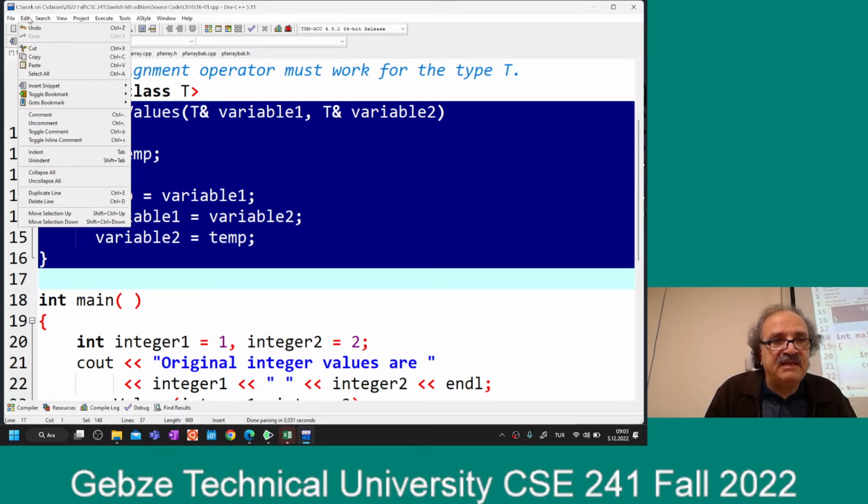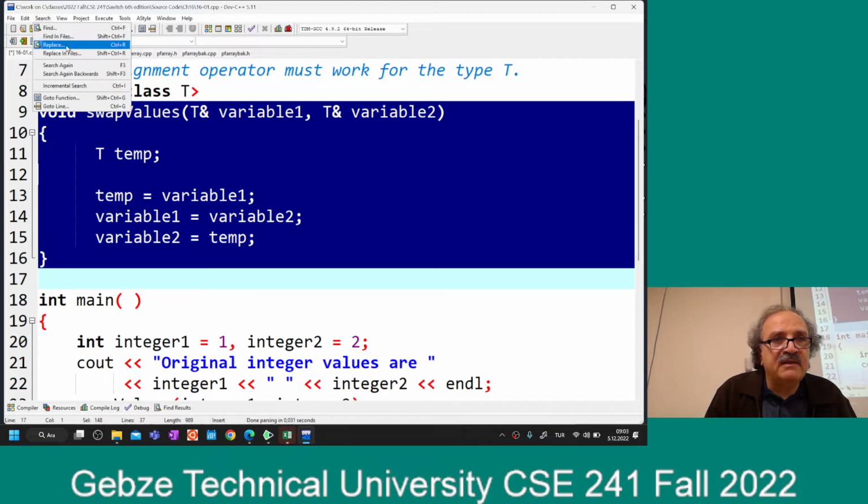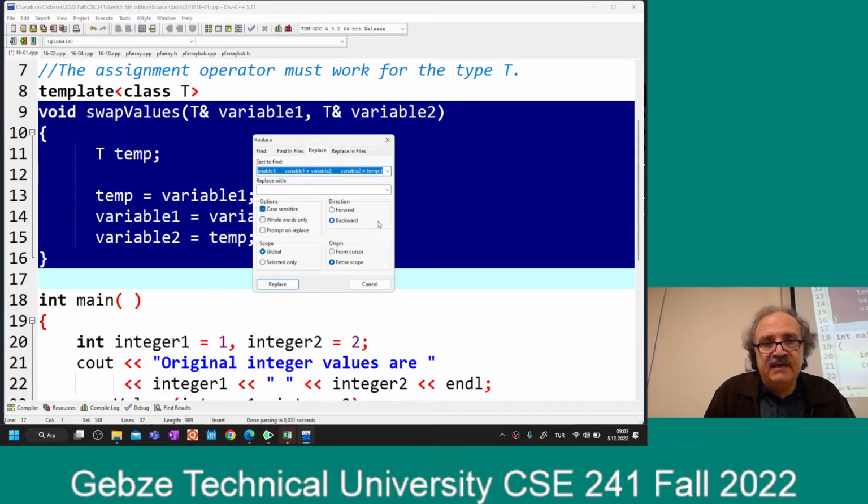Okay, it is replace. I'm going to replace all the t's with integers, and only in this selection.